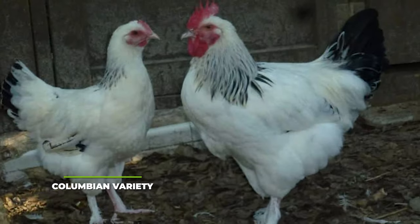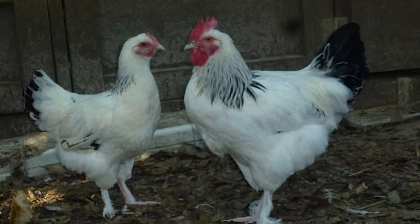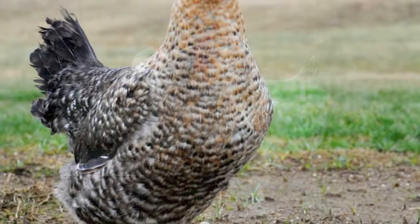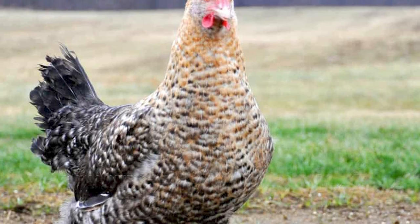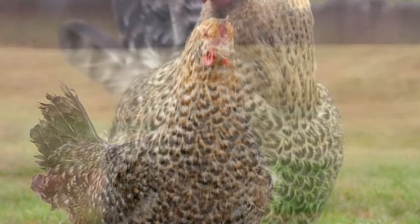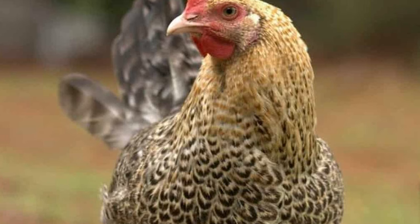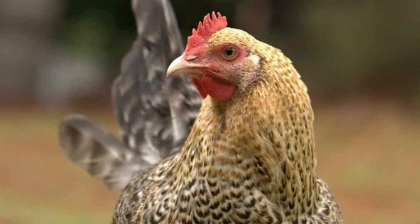The Colombian variety is one of the oldest varieties you will ever find, originally coming about around 1931, and it is also one of the rarest types you will ever see. You can tell if you're dealing with a Colombian variety based on the white patterns on its plumage. The cuckoo variety is actually one of the most popular varieties — it is very similar in look to a Dominique and although its main colour is black it does have a lighter coloured plumage. The golden cuckoo variety is still similar to the cuckoo type, but the colour of the bars is very different, usually being very yellow to reddish, and as you can expect this is usually the most expensive type to go for.